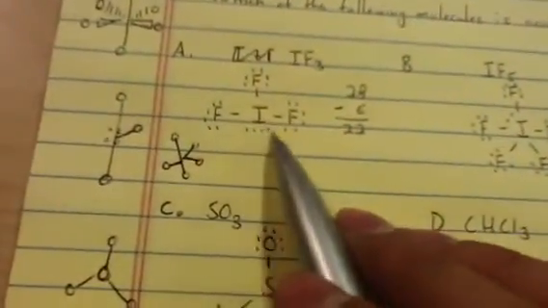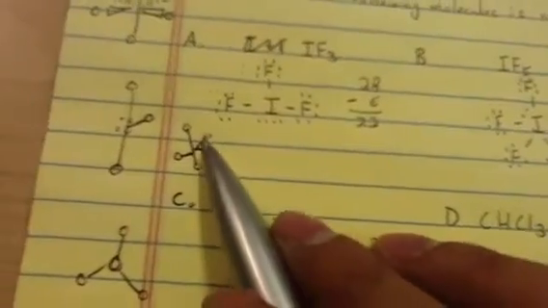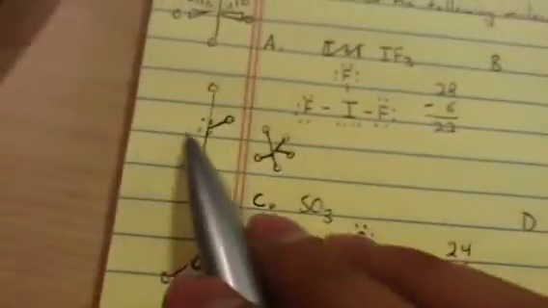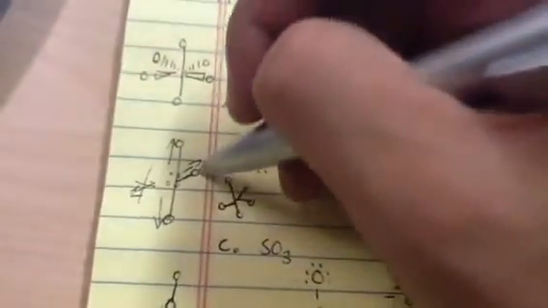But the thing is that we replace two of these arms with lone pairs. So what we have is this instead. So what we'll see then is we have this force going up, let's say, and this force going up. But then we have this force going here. We have nothing, we have nothing going on here. Nothing is pulling in the opposite direction of this one. So unfortunately, this is not, sorry, this is very, very polar. This is polar.